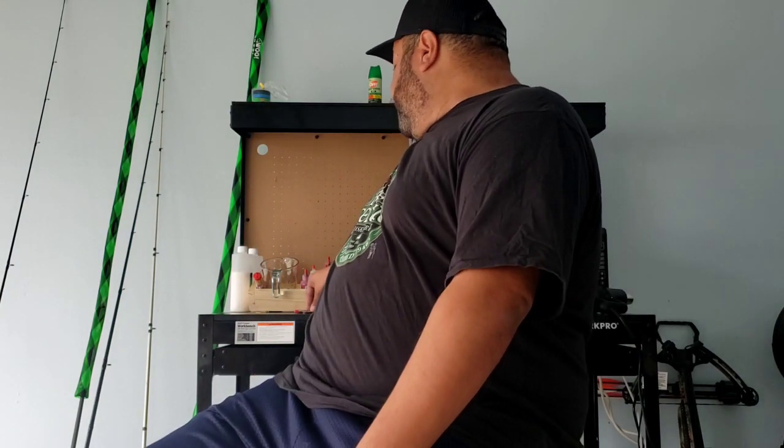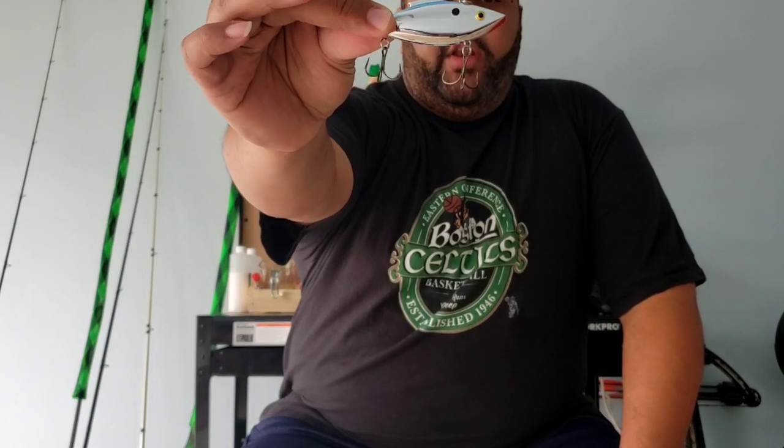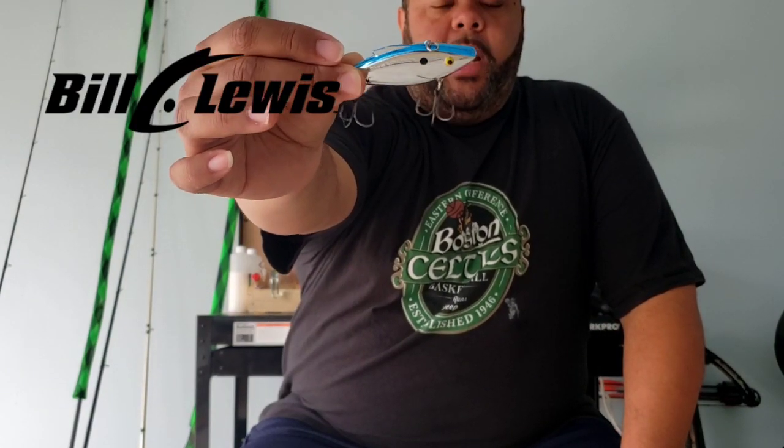With that being given, those fish started moving up shallow and chasing moving baits, getting into that pre-spawn mode. So I decided to start throwing some lipless cranks, some moving baits. The ones that I had some success on, that you'll see in the video, is this Bill Lewis One Knock in chrome and blue. I like to throw chrome and blue during sunny days just to give it a little more flash.